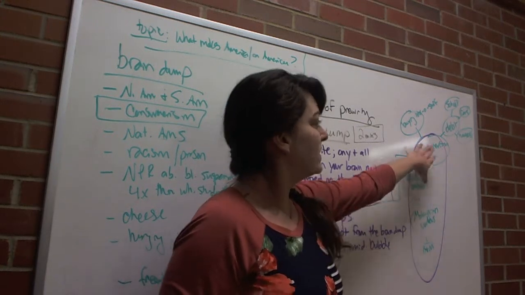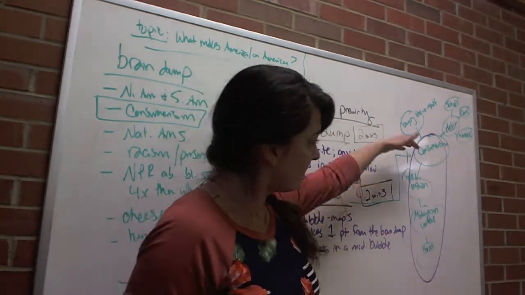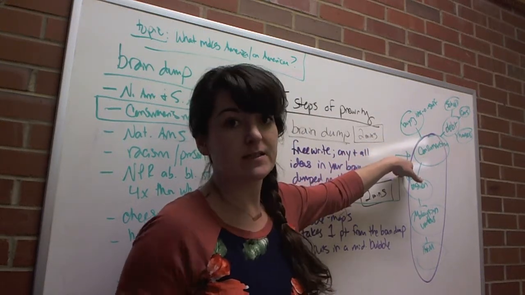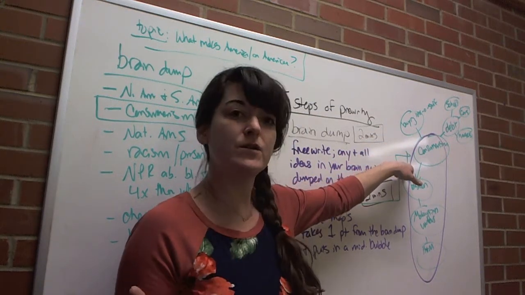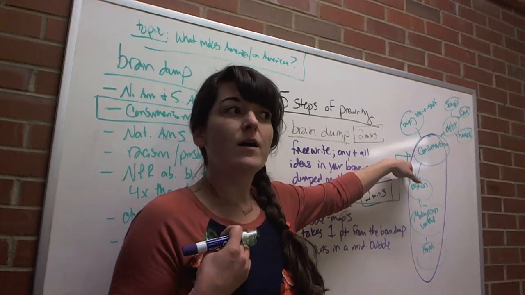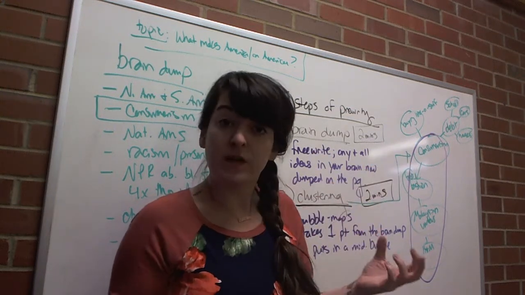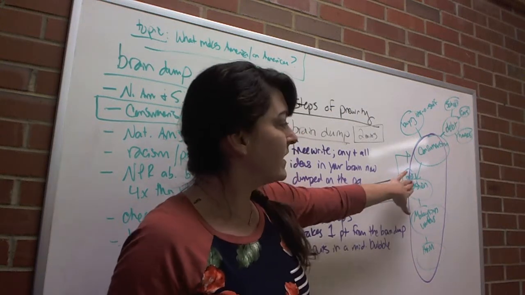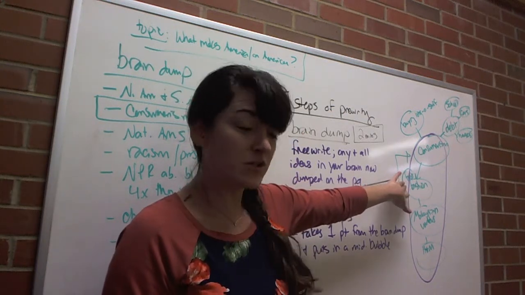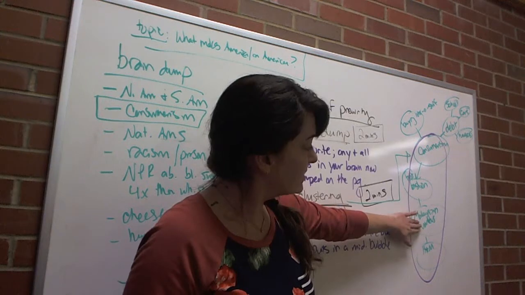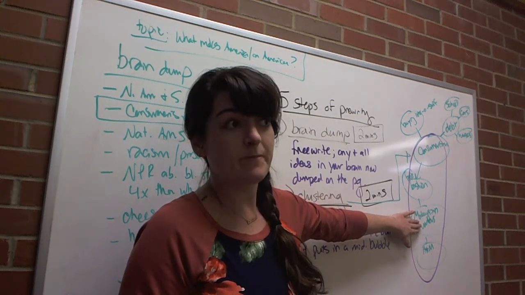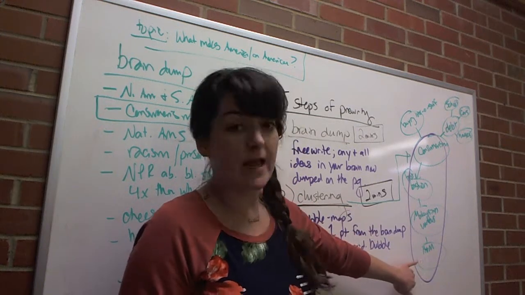So let's say I wanted to put all this in a sentence, right? Consumerism includes fast fashion. Fast fashion is the idea that American consumers want to buy shirts or pants or accessories for really cheap, so they'll wear it once and then they'll throw it away, right? But because we have this obsession with fast fashion, it affects Malaysian workers, and one of the companies that does this the most egregiously is H&M.